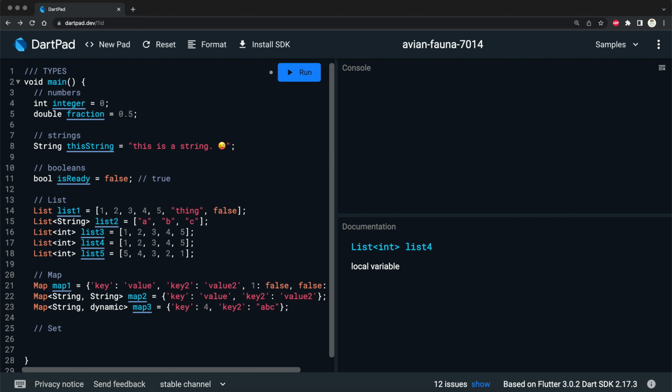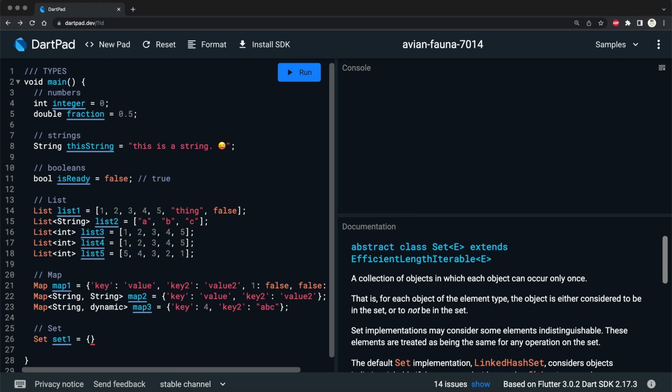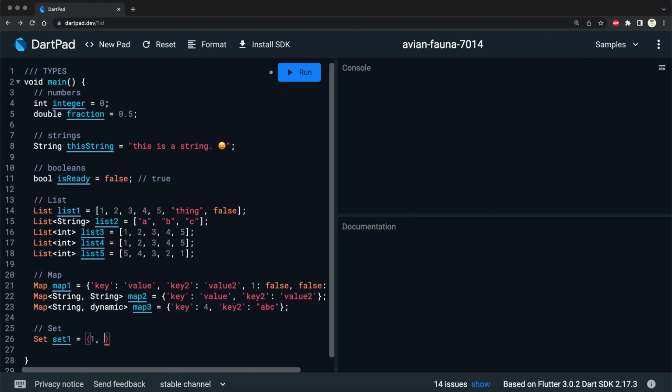A set, however, doesn't technically care. So if we have a set, we'll call it set1. These are denoted with curly brackets as well, but the thing that's missing is going to be these colons. So we'll just go and make a set of 1, 2, 3, 4, 5. And we'll make another set. We'll type this one strongly.